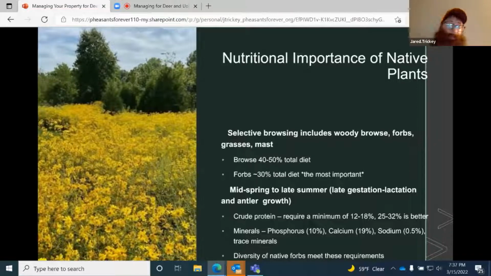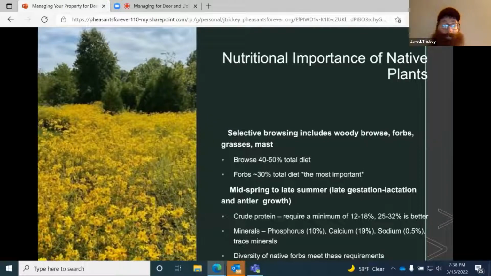But this place, you can put this all over the place. Lots of diversity, lots of different plants. And the big thing about that is that these plants are going to grow from the early spring all the way into the late fall. So you're going to have different plants that are going to be at their peak growth at different times of that season. And with that, you're going to have lots of availability for nutrition. And that also includes the minerals that are important.